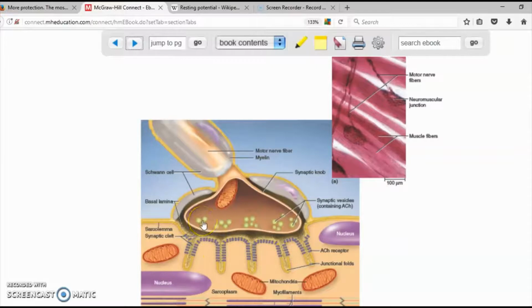Once the neurotransmitter acetylcholine gets in contact with the purple receptors, now the information is already at the level of the muscle, and that's how the information gets transferred from the nerve into the muscle. Why? Because the nerve has a neurotransmitter and the muscle has a receptor for that neurotransmitter. What is the name of the neurotransmitter? Acetylcholine. Okay? And the receptors, they have names. You don't need to know them at this time, but just in case, they are called nicotinic receptors or muscarinic receptors, depending on what it is that we are talking about. But at this time you just need to know that these are the receptors.